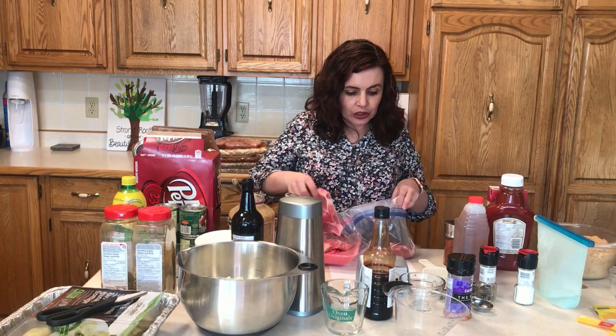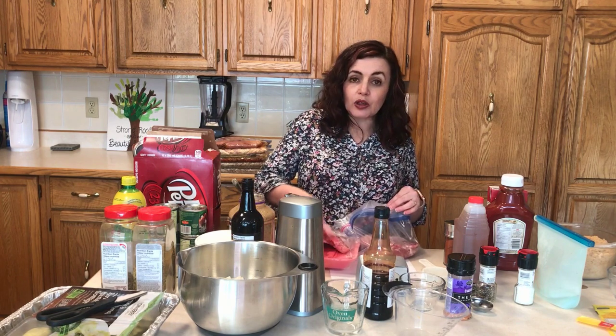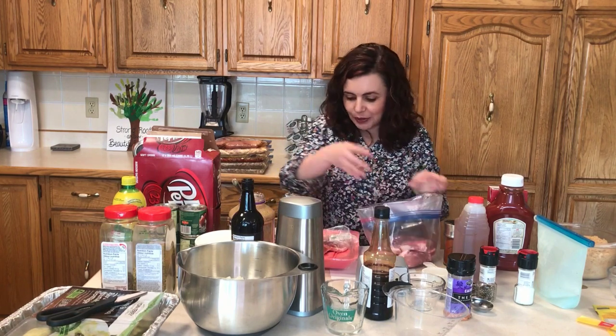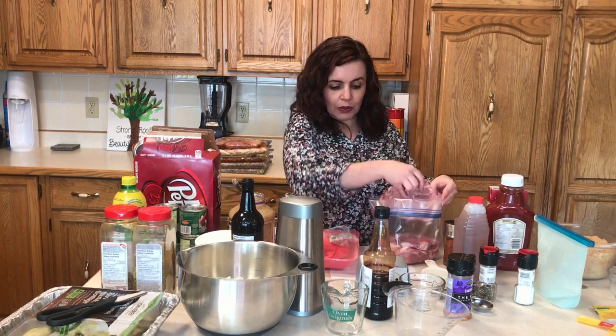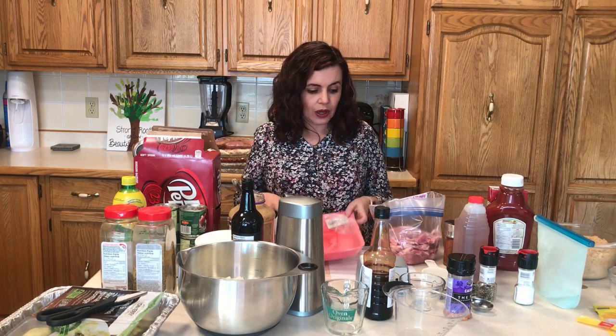And then we're going to do 1 cup ketchup. See why I thought it was a kid-friendly recipe? 1 cup water, 2 tablespoons cider vinegar, 1 tablespoon Worcestershire, I don't know how you say it, but however you say it, that. 1 tablespoon brown sugar, and 1/2 teaspoon pepper, 1/2 teaspoon chili powder, 1/2 teaspoon paprika. So there are a lot of ingredients, but they're all pretty simple. So I'm gonna go wash the gickiness off my hands.